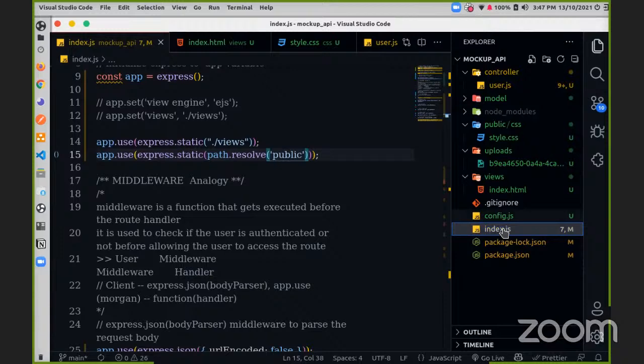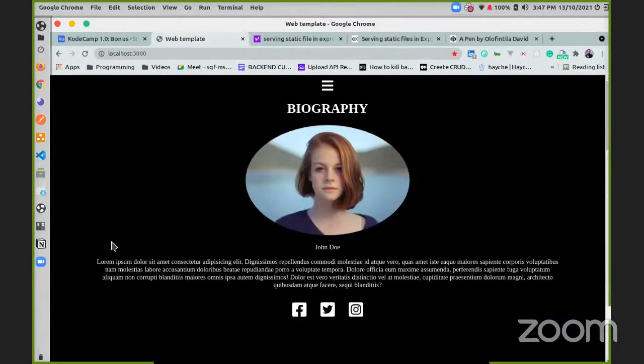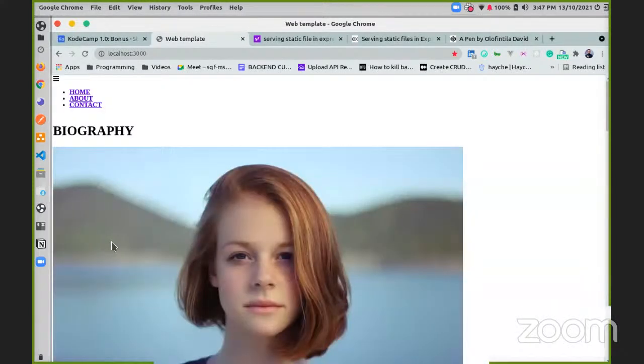Okay, so let's manipulate this a bit, though I really want to use Express to serve it. So let's go back one step, do it like this again. Let's check it. We're still getting the same error.